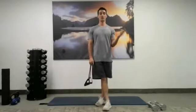3, 2, 1, go. 30 seconds here. Do your best to keep whatever it is that you are moving, whether it's legs, arms, or both, from touching the floor.